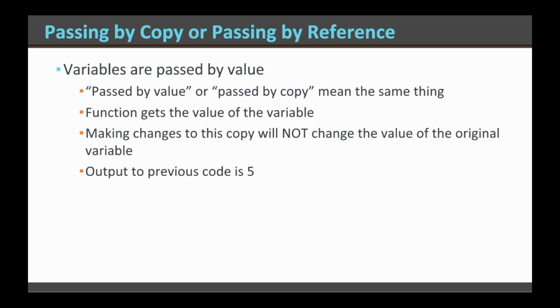So if you had this variable with 100 in it in a box, like we talk about variables being boxes with labels pointing to a box, what happens is inside the function, you make a new box. And then you say, oh, what's inside the first box? Okay, the second box gets a copy of that value. And so now you have the second box you're working with inside of the function. So when you make changes to the variable, it won't make changes to the outside variable that you passed in. They're isolated.